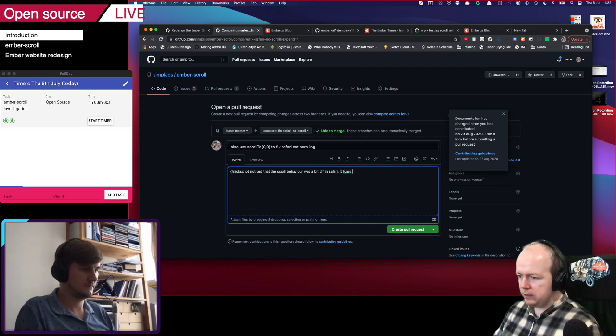It turns out that there seems to be some sort of timing issue only in Safari, where 8 out of 10 times it won't scroll. The timing issue is so small.